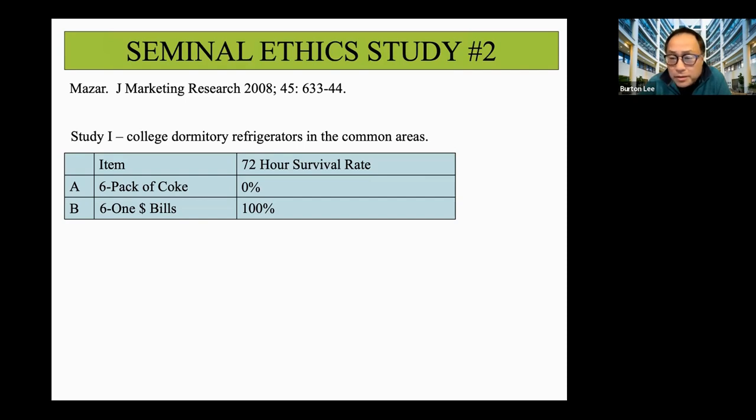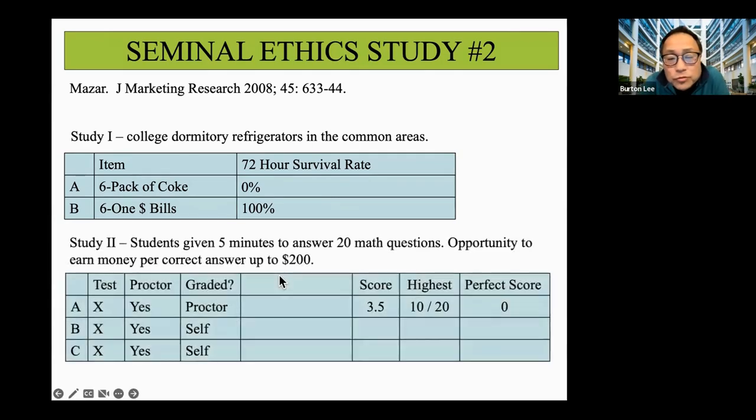And yet there was a total discrepancy in their behavior. So to flesh this out a little bit, now they're doing a little bit more sophisticated version of this paper. So again, let me summarize this here. If you remember, this was MIT. As you know, MIT students are generally going to be very good in math.